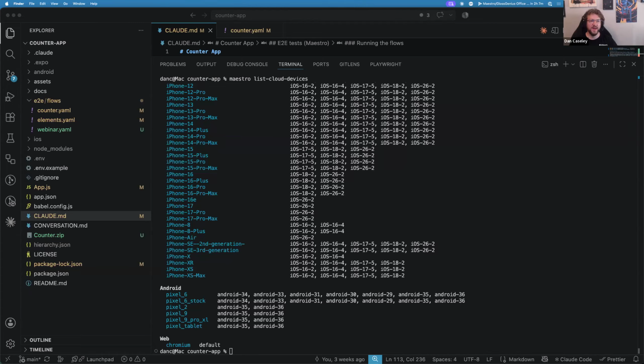There are some AI commands that are, well, a bit so-so, if I'm honest. But like extract text with AI or assert with AI, those commands use a cloud service, but you can run them locally. That's the closest I can get to a yes. But I'm going to stick with no.